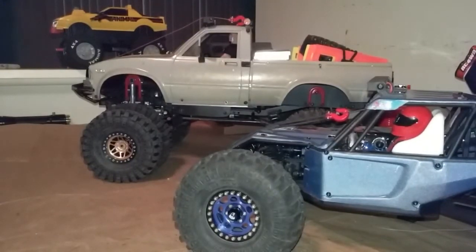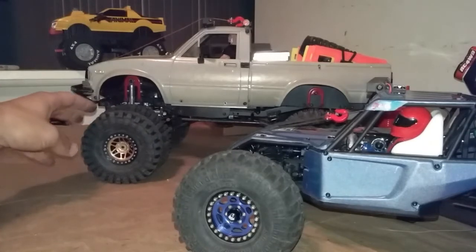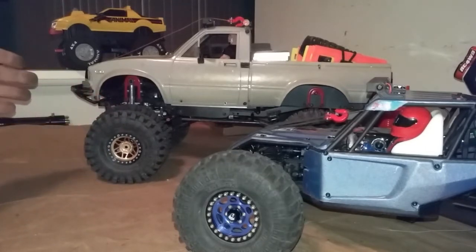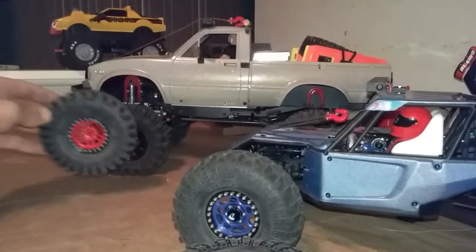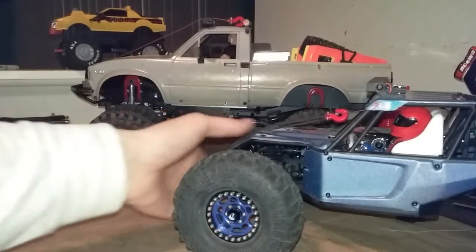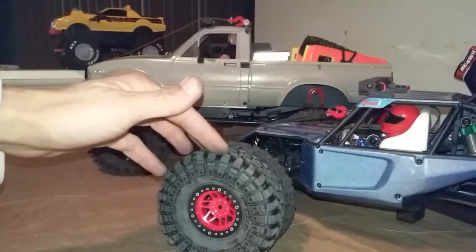What's happening everyone, this is Jim from JCRC. I'm just messing around with different wheels and colors to see what would look good on the old TF2 here. Got a gold wheel sitting in front of her right now — not too shabby, looks pretty good. The red colored wheel looks pretty good too. Just trying to mess with wheels here for a minute, thinking about getting a set of wheels and seeing what different colors look good on these vehicles.